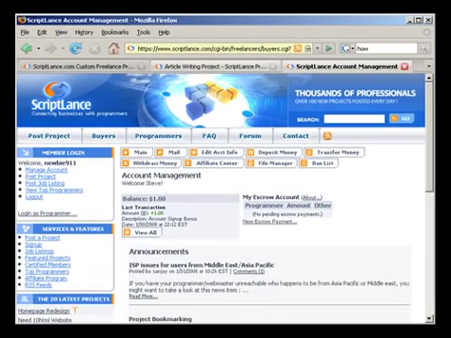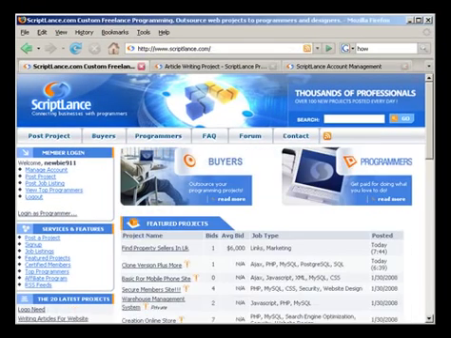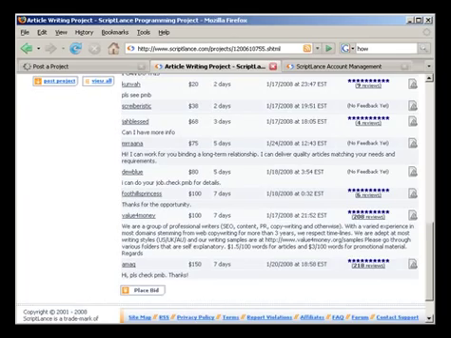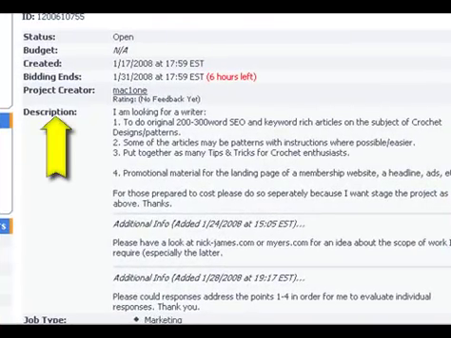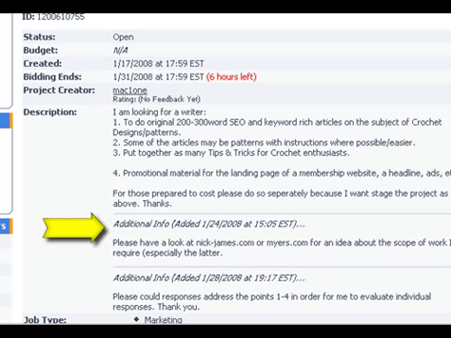Whenever you go to Post a Project, let me go ahead and click on this. I'll show you what I'm talking about. Because one thing that's pretty important, and that is right here under the description of the project you want done, you want to be very specific. Now, as you can see, there's additional info that you can add. So in other words, you can amend this information.